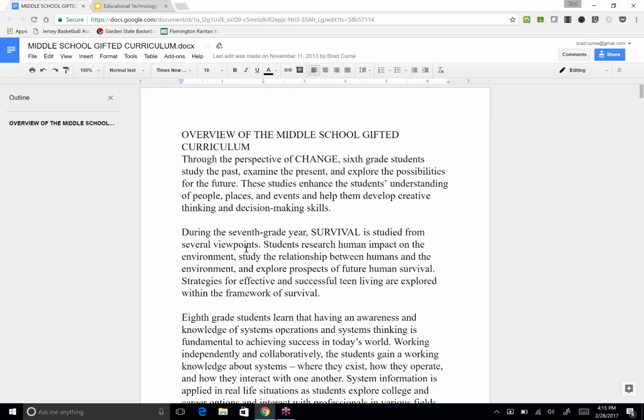I'm just going to demo Orange Slice quickly here on this document that I'm going to talk about later that looks at our gifted and talented curriculum here at Black River Middle School.